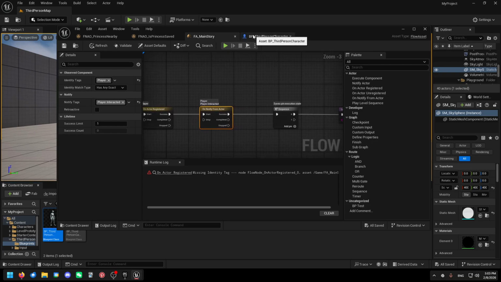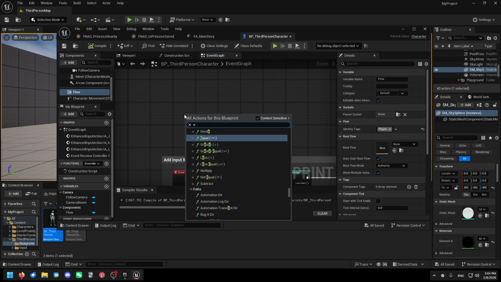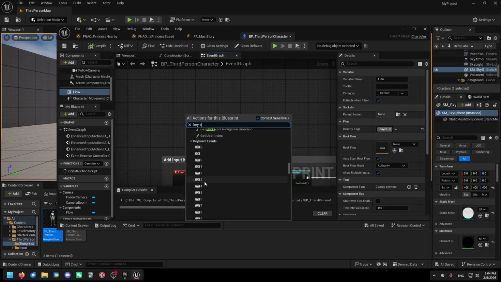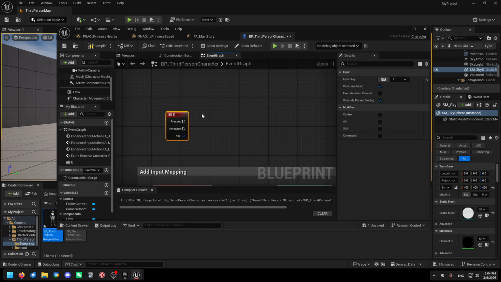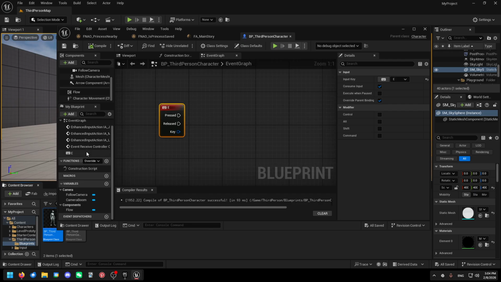So in this case, let's say we do key. Let's say they press the key E, which is pretty standard. And then this is where a blueprint can notify a graph of what's happening.